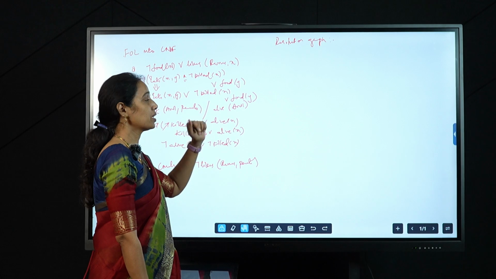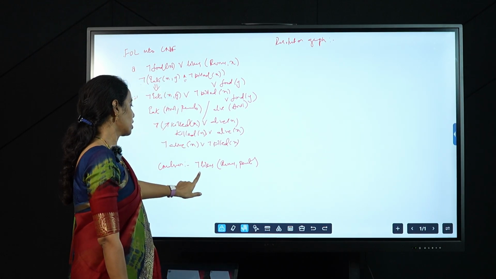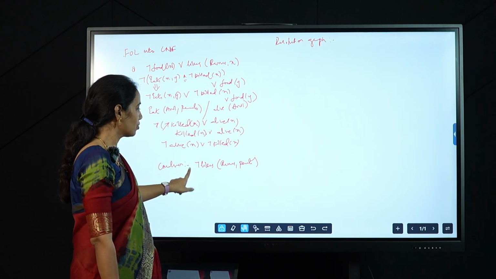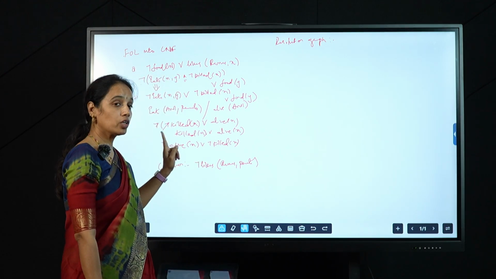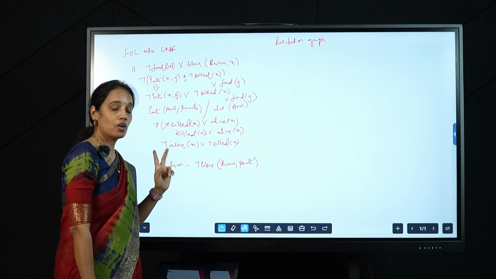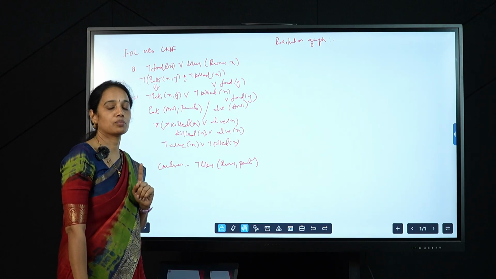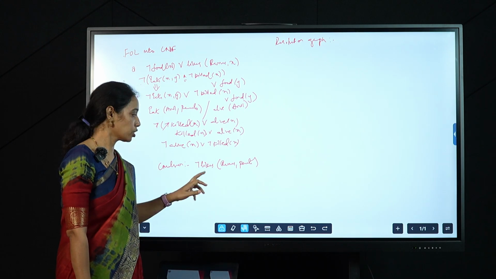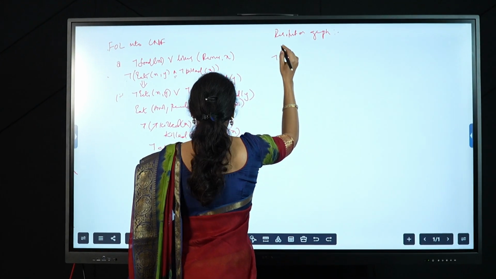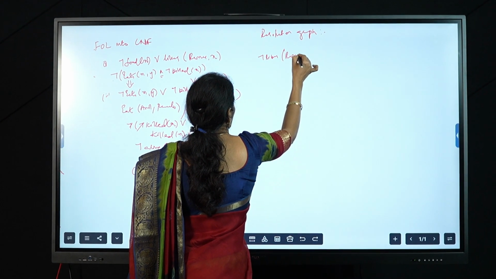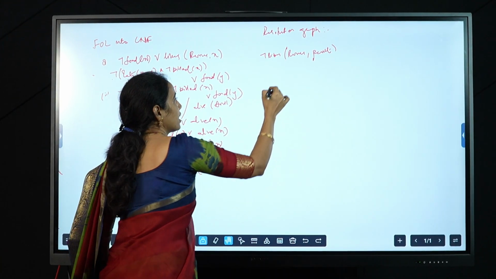Last step, that is the resolution graph. We know that these are the given conjunctive normal forms, and we know that this is the conclusion. Let us introduce the first fact with this conclusion, and we know how the resolution principle works: when we are introducing two facts, there should be a conflicting term, only then can we get the conclusion. So first I am introducing this one, that is negation likes Ramu comma peanuts. This is the conclusion. The negation of that conclusion I have taken as an additional premise.